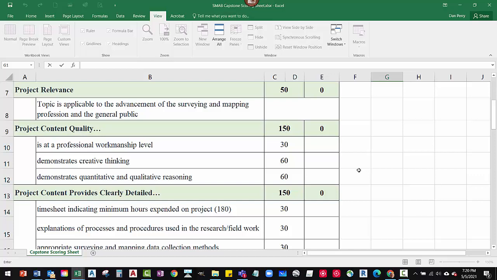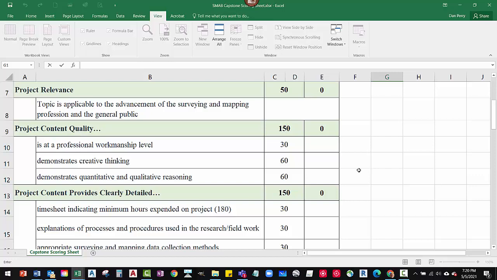The content quality is at a professional workmanship level. I recognize here this statement would imply that the students are already professionals. I'm not really trying to say that, but the way I look at this is, would this be something that they would be able to stand up, and this paper would have the content and quality that could withstand scrutiny at a state level, or maybe even at a regional level? If it were published, would people be interested in reading it and find it credible? I guess that's really what I'm talking about there.